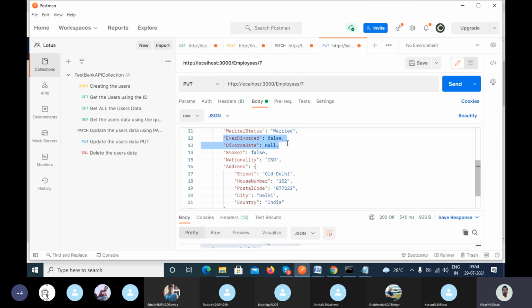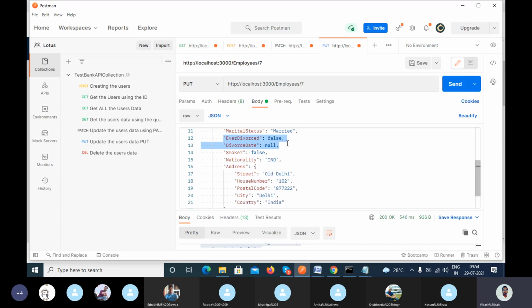Let's suppose you pass any new property, it will replace the whole object with the existing object. But how can you update the data while keeping the existing data? In that case, you have to say that you also have to pass that particular property which you want to retain. After that you can also update the data.